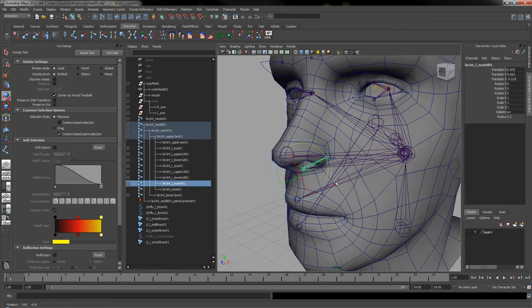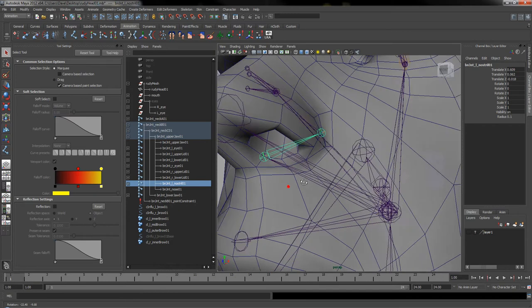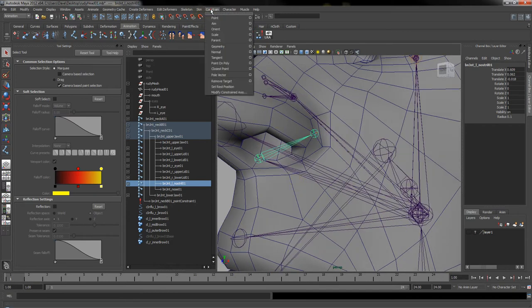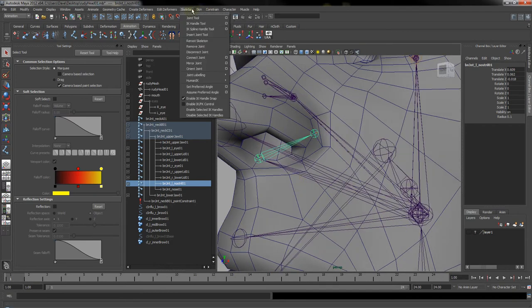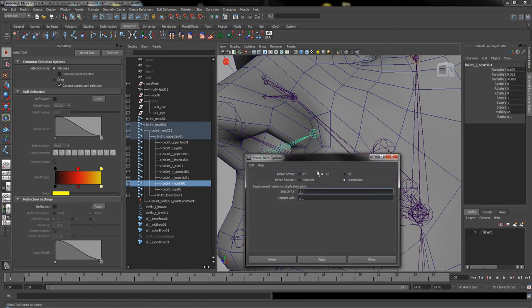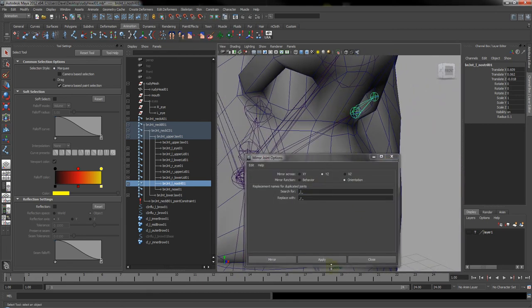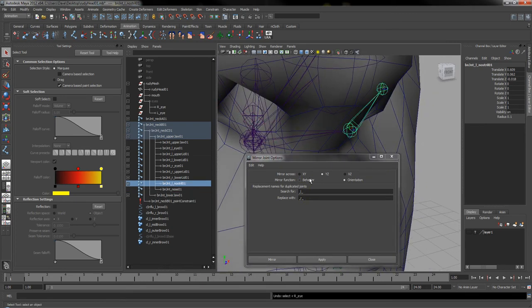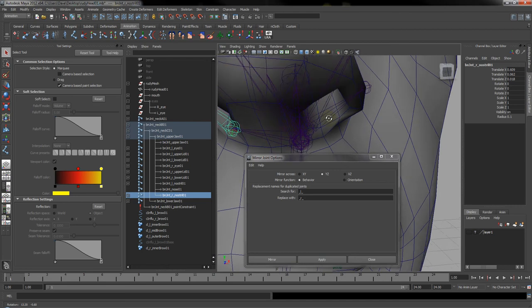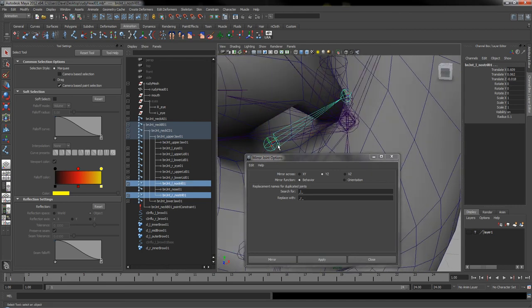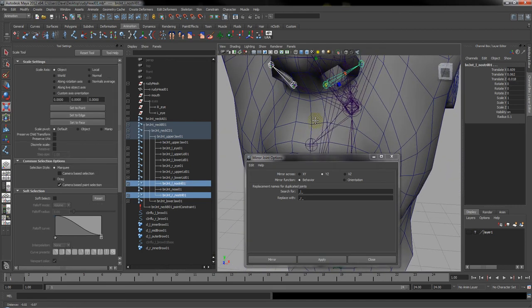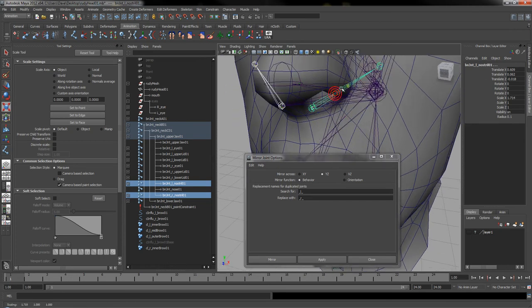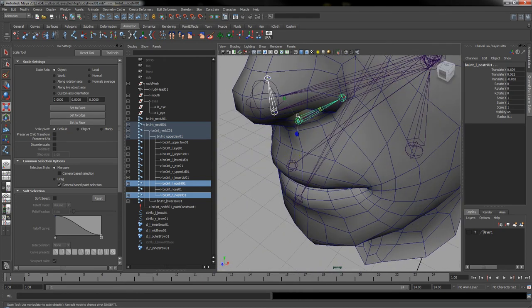Alright, so I'm going to take this BN joint for the nostril. I'm going to mirror this over because I know I'm going to need that. So I'm going to go to skeleton, mirror, and this is the part where I always forget which one I need. It is not orientation, so I'm going to use behavior. There we go. So now I can take these both and scale them using X, and they'll both go at the same time. Okay, so now I've got both nostrils, I've got the nose.